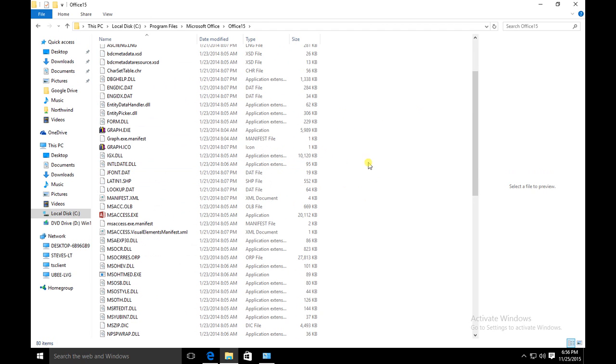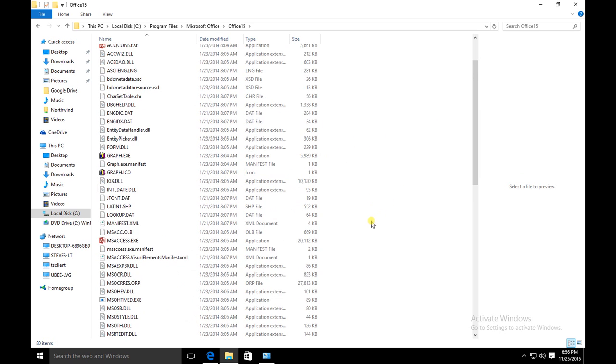And if you did a side-by-side file comparison of all of the files that get installed with the Runtime Edition versus the Professional, you'll find that pretty much everything is identical. All these files are pretty much identical in their size and what they do. So there's really not much difference between the Professional version that you get with Microsoft Office Professional and the Runtime Edition. There are just some different things that are disabled in the Runtime Edition.